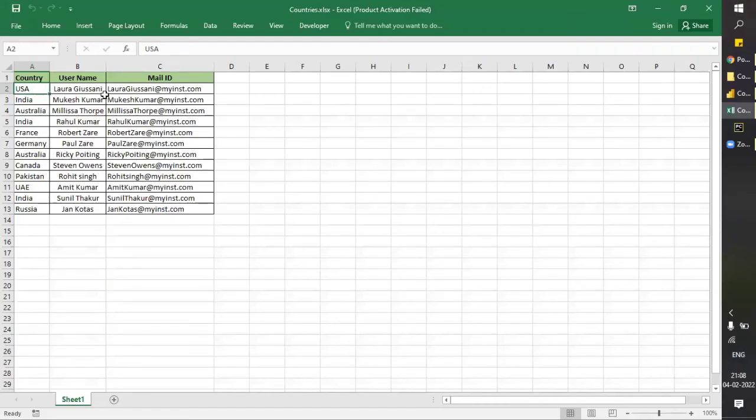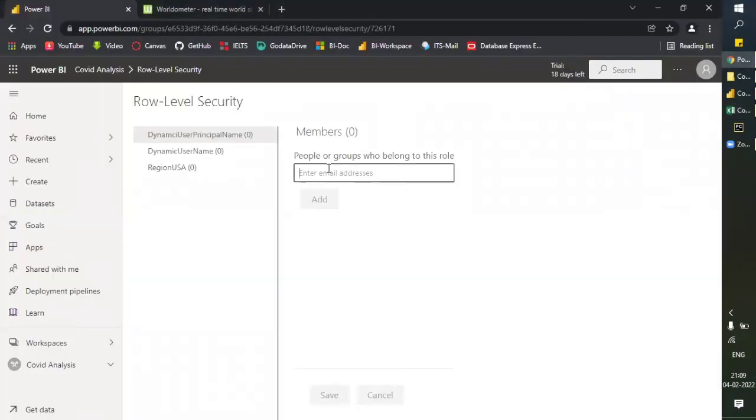Okay, we have it here. So let's take this name, and it has Australia. Okay, so I will go to the Power BI service, and in the principal name we'll take only the email ID. So I've just added the email ID here.